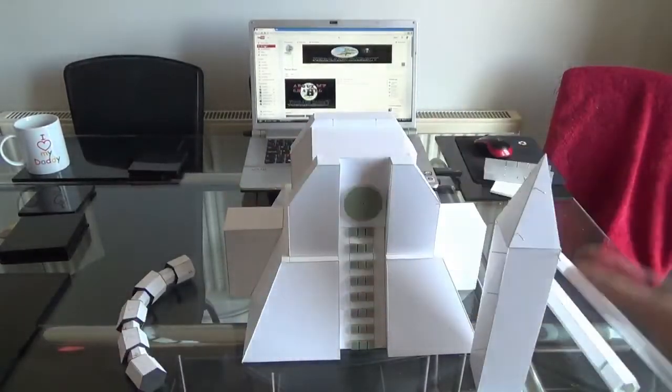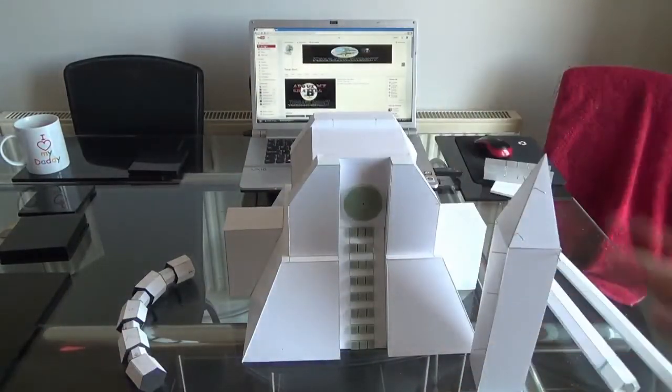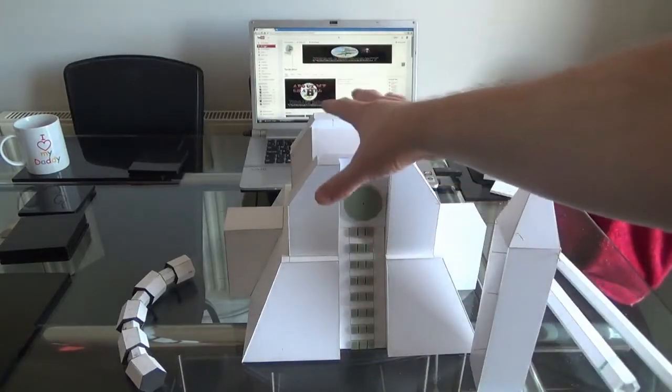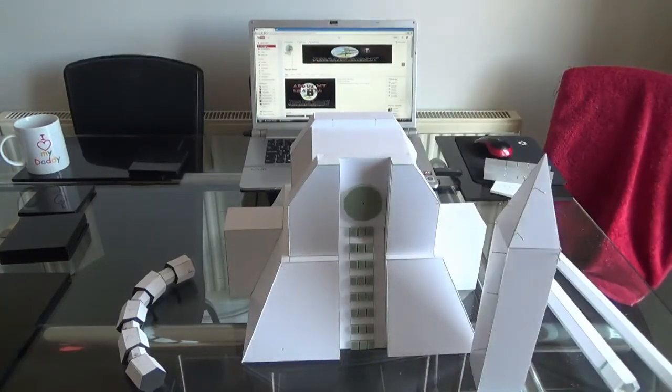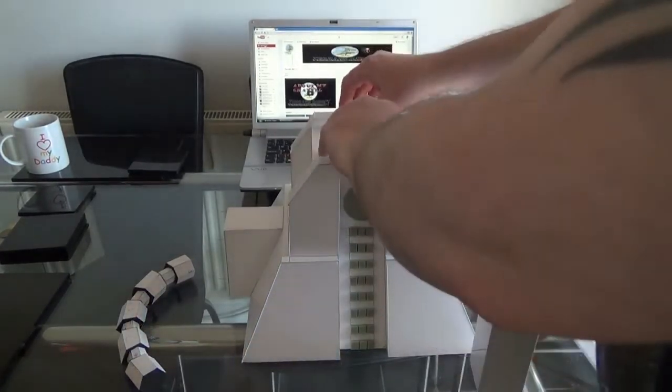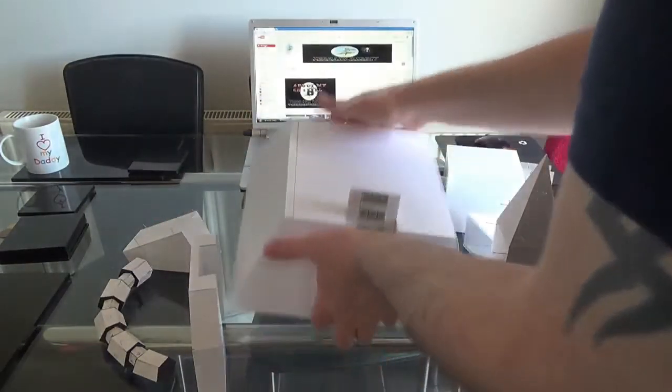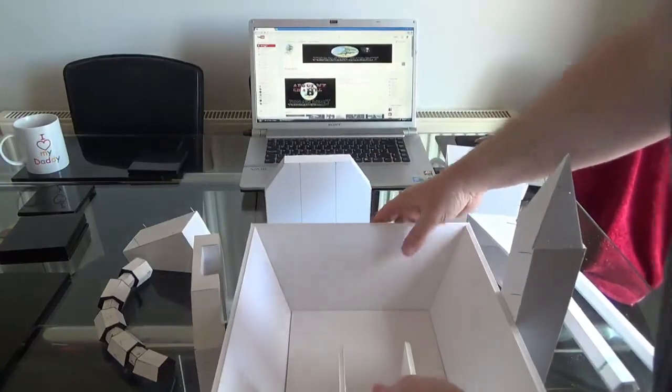So you can sort of see where it's actually going. There is, as I say, a lot more work to get done to it, but for the best part the baseline's done. This was fairly simple to actually create, and my hope is that I don't have to glue too many pieces. My idea was I was going to magnetise them so they could all be put away inside the thing itself. So I could have these come off, this come off, and these come off, and then I could just turn this over for storage.